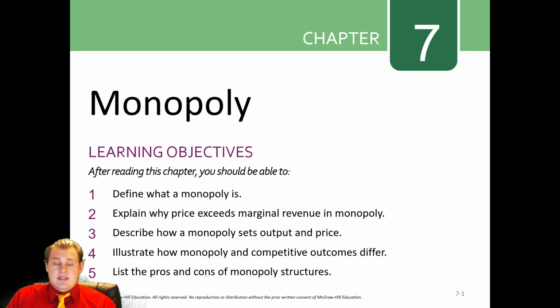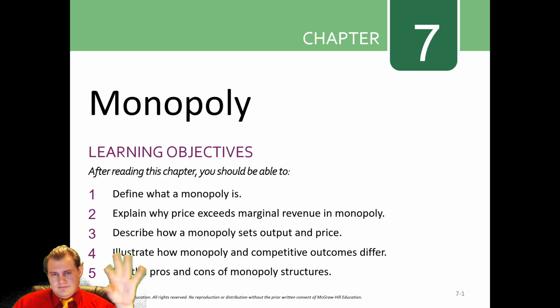Welcome to Economics 1010. Today we're going to be talking about monopolies. We're on chapter 7. Last time we talked about perfect competition. We talked about that range, as far as when you go from perfect competition to monopolistic competition, which is just little companies trying to become monopolies. You've got oligopolies, duopolies, then actual real monopoly. Okay, we're going to be looking at monopolies today.